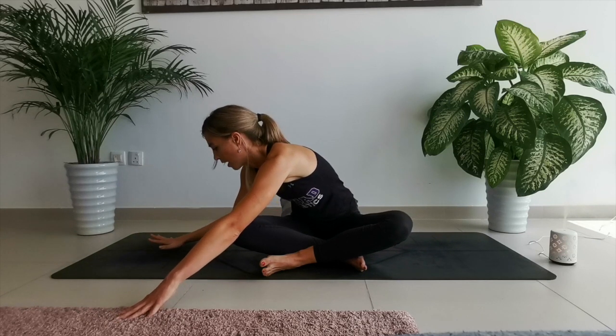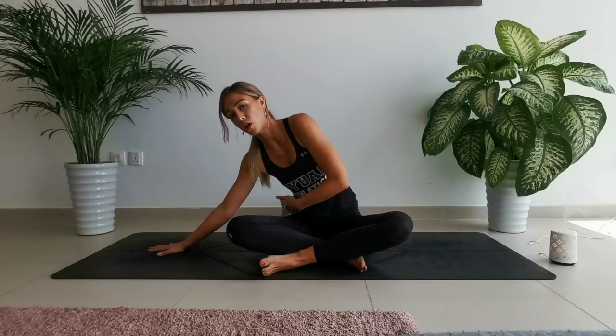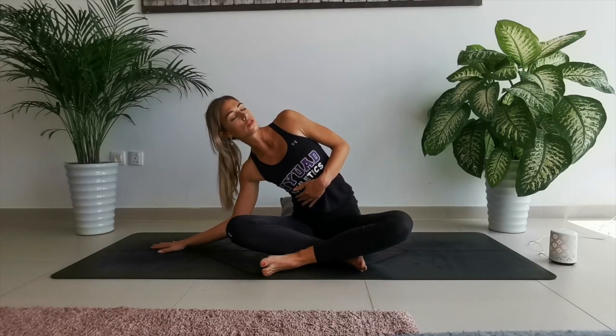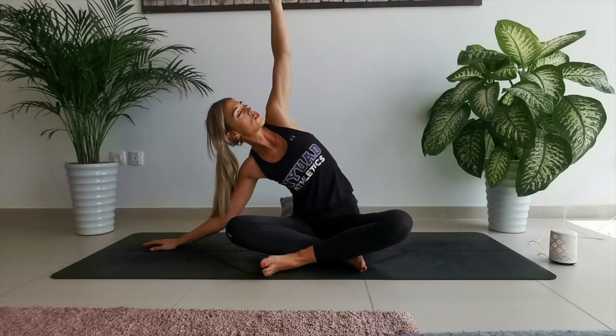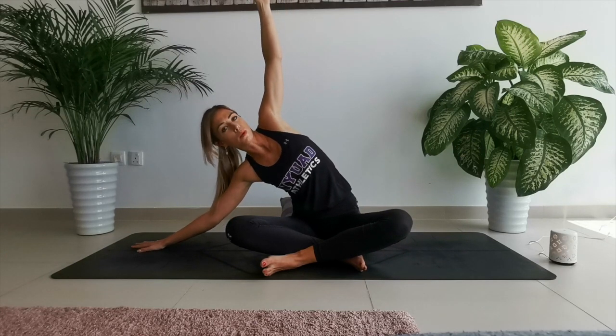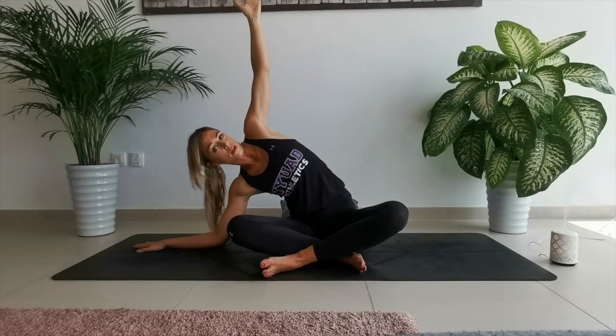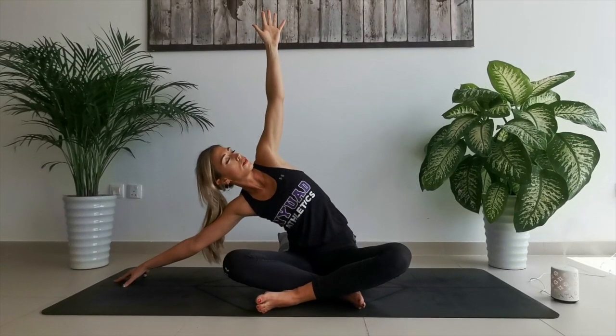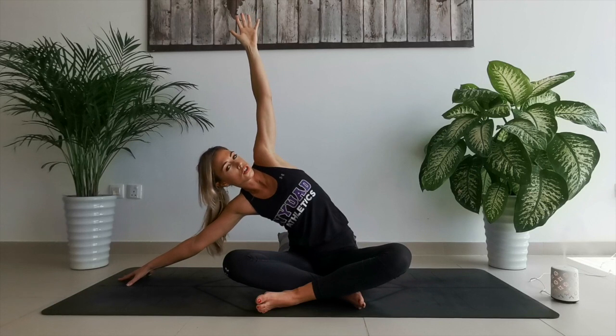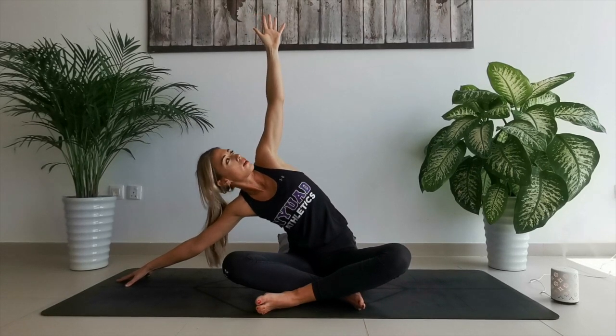Exhale. Now taking that right hand, placing your right hand out from your hip, placing the palm of your hand down. And then you're going to drop your shoulder again to wherever you feel the stretch here on the left side. And then extend your left hand up. You should be feeling a stretch here in the left side body. You might even be able to come down onto your elbow. Just walk your hand out to wherever you can to get that stretch and keep grounding that left hip down.